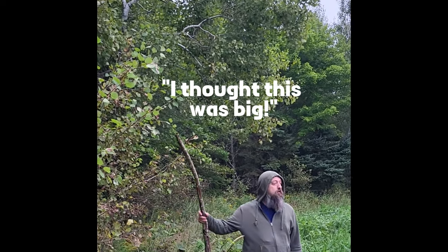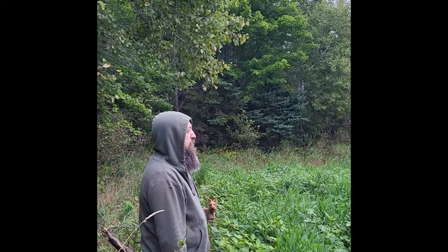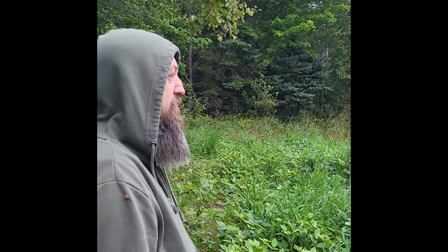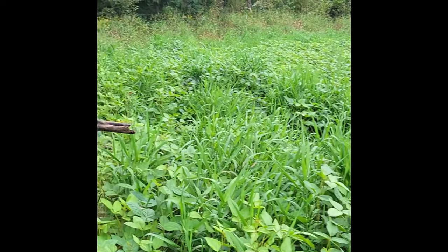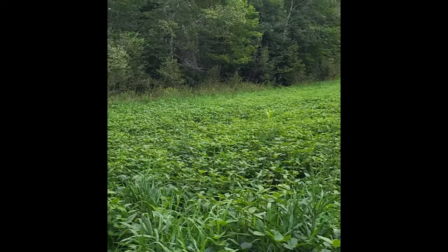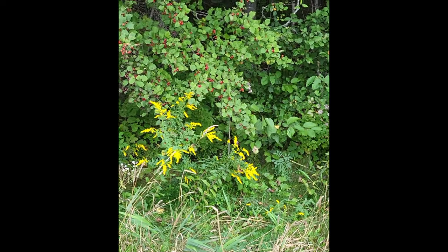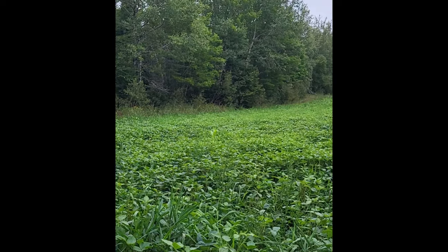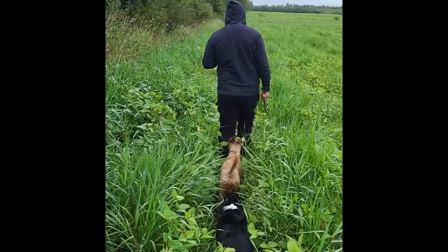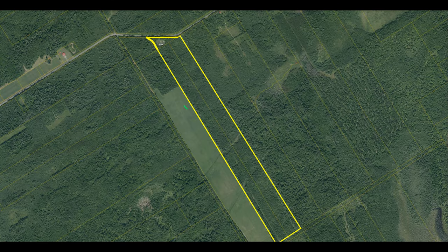I thought this was big. It was at this moment I realized I was a little in over my head. Do you realize how far back that is? It's really far. It's a kilometer — we measured on Google Earth — 50 acres of field and 50 acres of trees right next to it are ours. To put it simply, I was a little gobsmacked. It's one thing to look at 50 acres on a map, but to see it in person — it was just massive. And my plan was to turn all of this into pasture. I've got a lot of work to do.